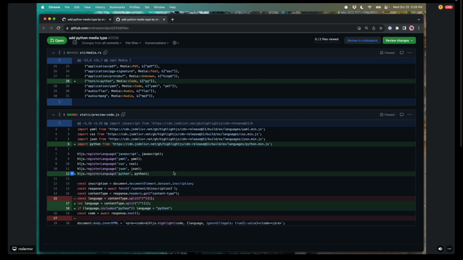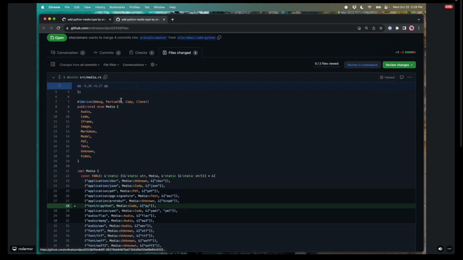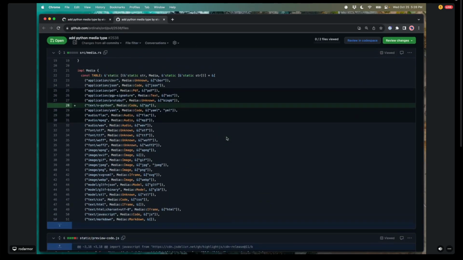Yeah, let me pull up my PR. Maybe you can go over the code quality, like alphabetical. Oh yeah, sure. What editor do you use? Like VS Code. Oh, okay.